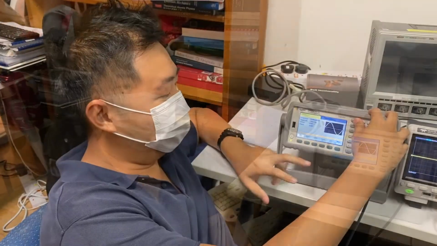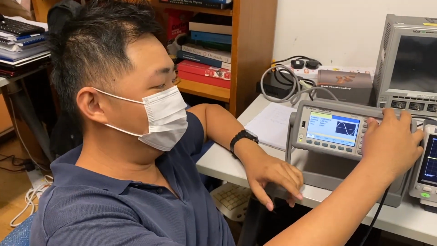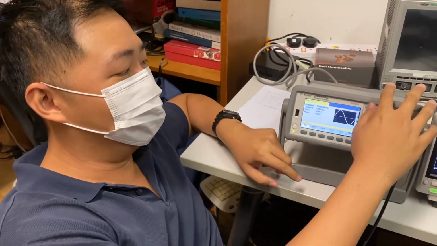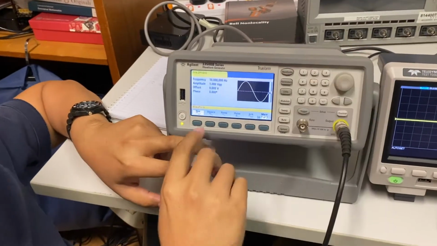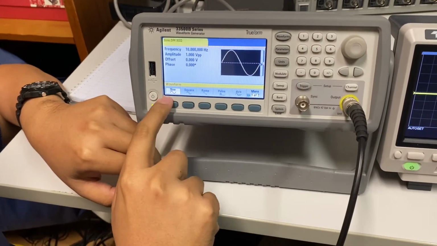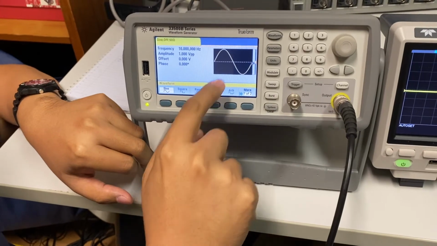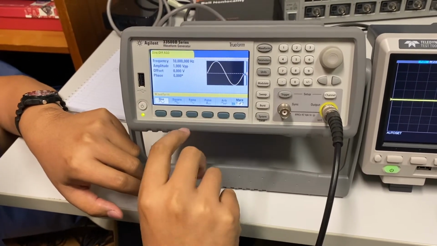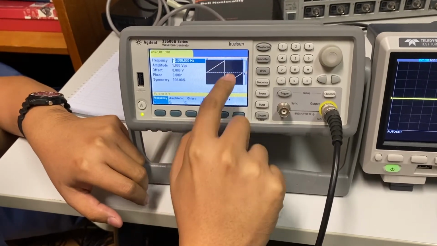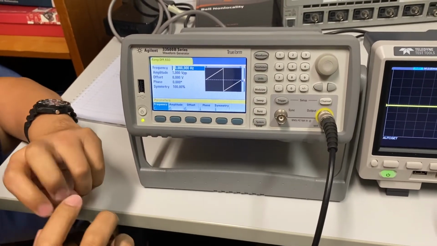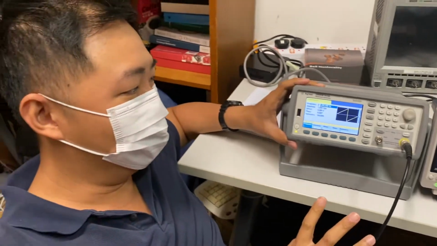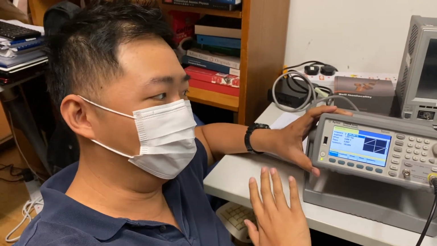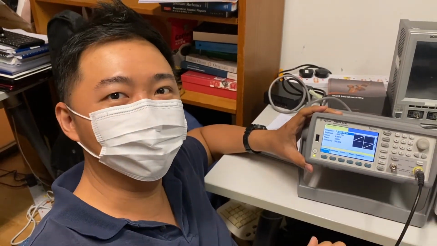Just for a quick fun section, this particular function generator can create waveforms of various shapes: a sine, square, ramp, and so on. A sine wave looks like this in your textbook, a nice curve. A ramp looks like a triangle waveform here. So right now we're going to produce two sounds, one made by a sine and one made by a triangle, and see whether you can tell the difference.